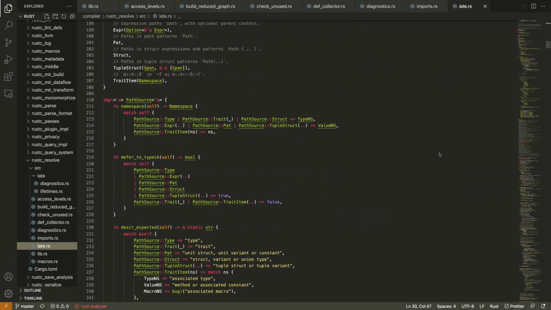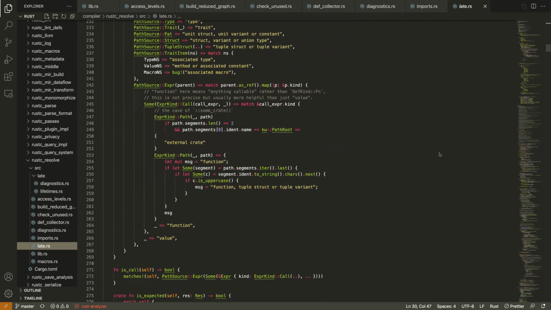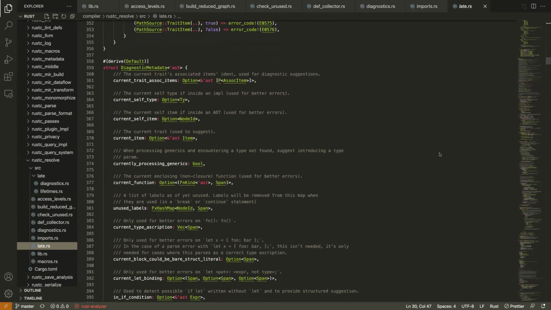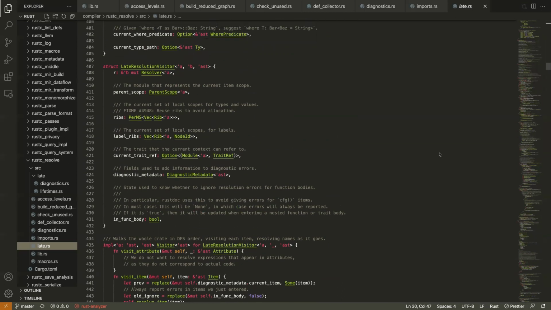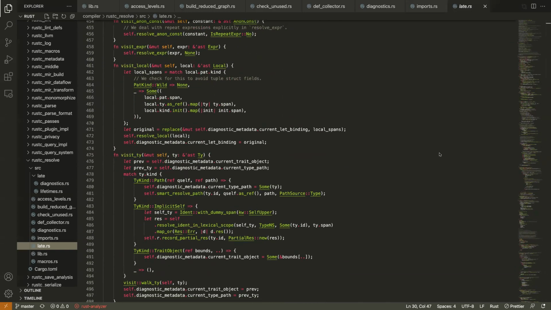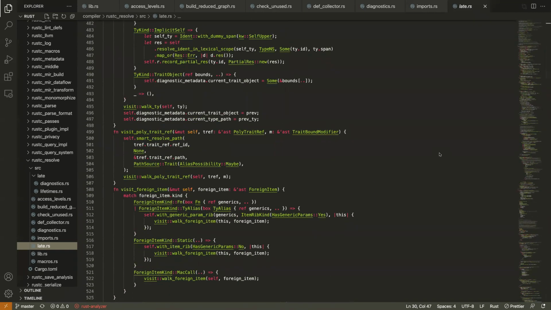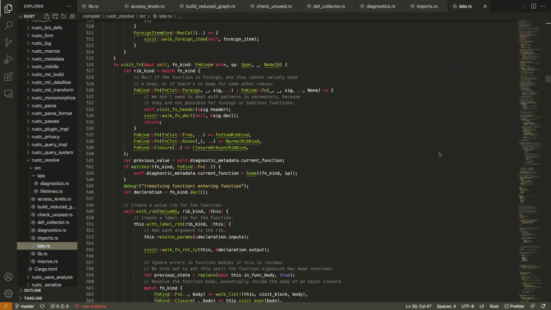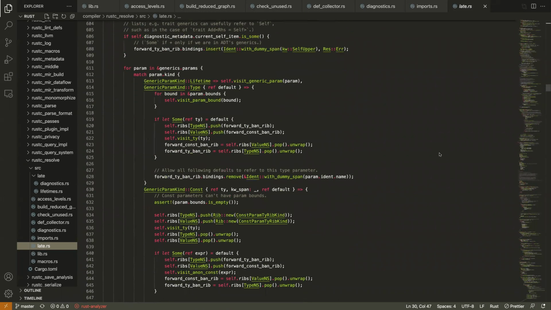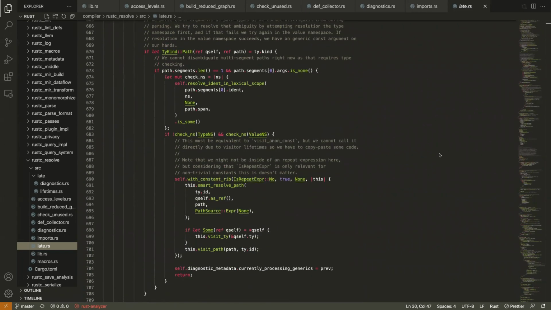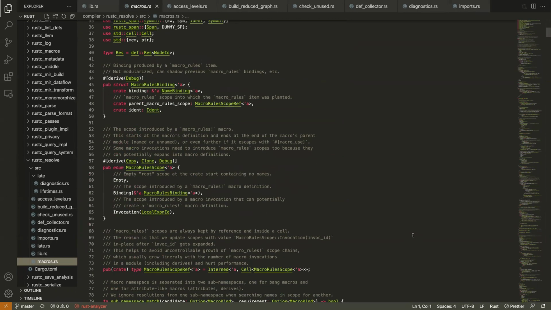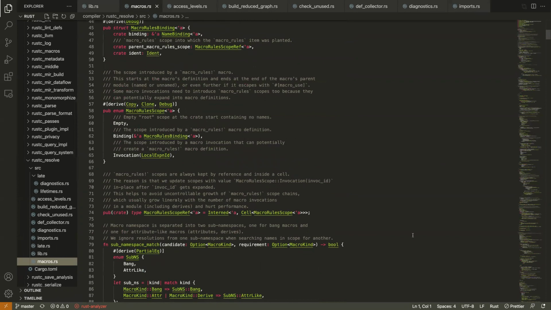But it's still a large task, and there is a lot of logic here due to diagnostics as well. For example, huge structures like this, slightly above. Okay, we missed it, but it was about diagnostics, so it probably needs to be moved to the diagnostics area. But the majority of this file is just this large pass that simply resolves paths. And the last file in this directory is macros.rs, which is kind of similar to imports.rs, but it's all about macro specifics.